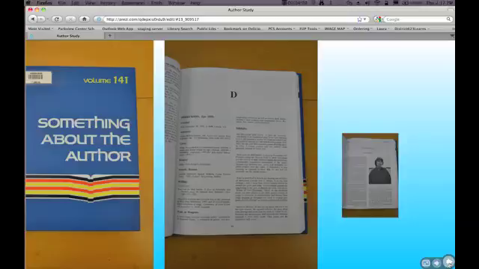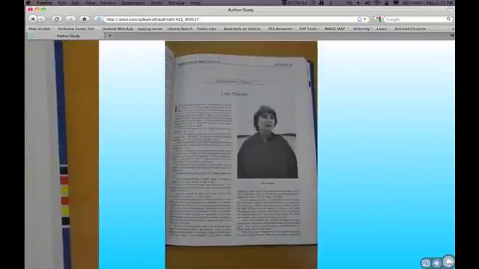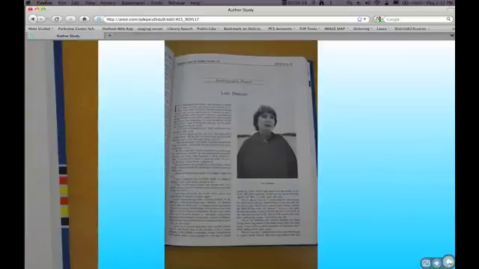And if your author has an AF next to a volume number, that means that there's an autobiographical feature, something that the author wrote themselves to have included in that volume. If you have this for your author, don't miss this because there's some great information that the author wrote about themselves included. So if you have Lois Duncan, be sure not to miss this.